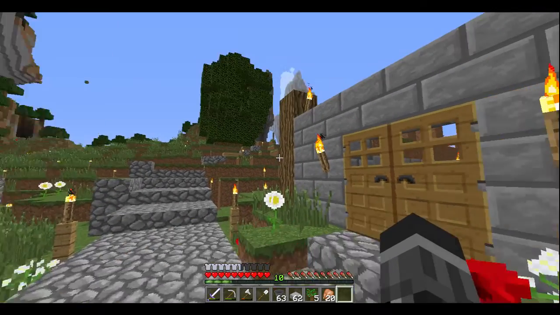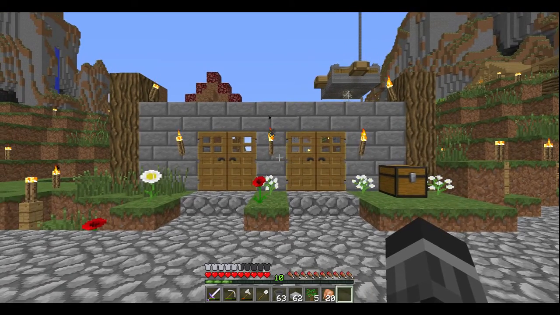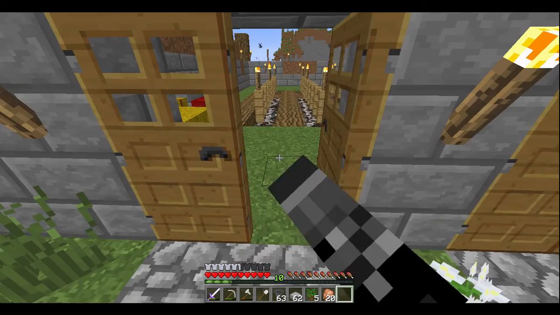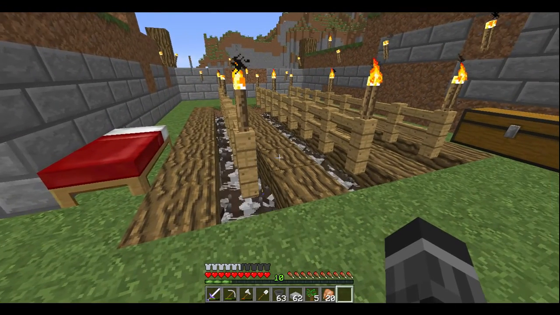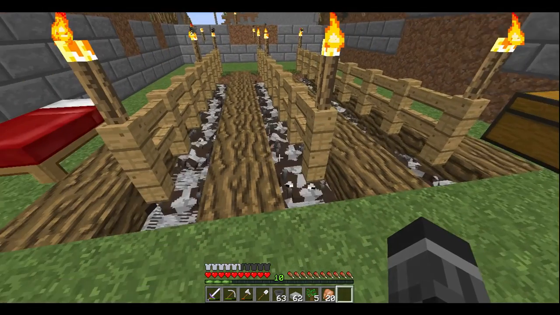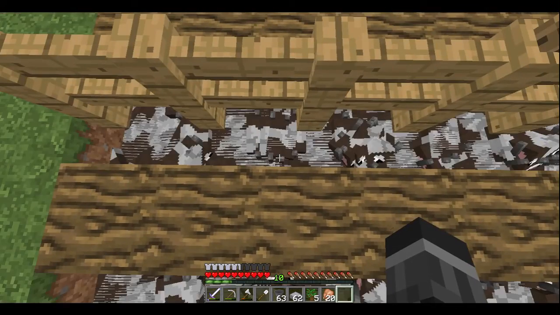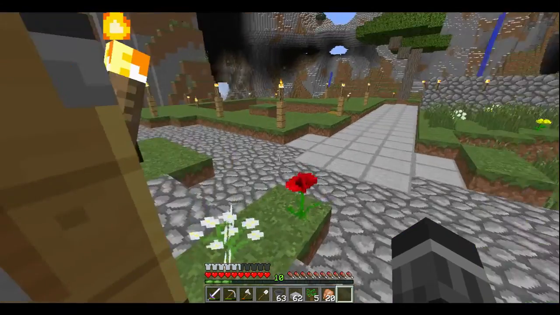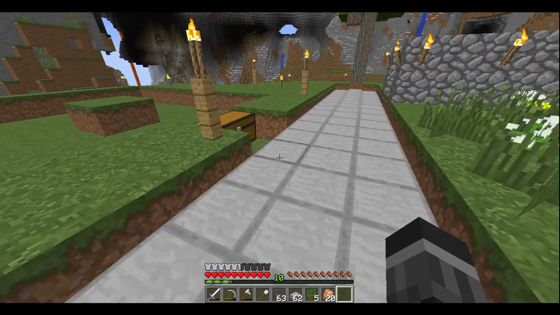Giant tree I made right there. And behind me is the cow farm. Go inside and see all the cows. Not too exciting. Just go with delete, hold right click, go back and forth, and then go down below till they grow up and then get the drops.